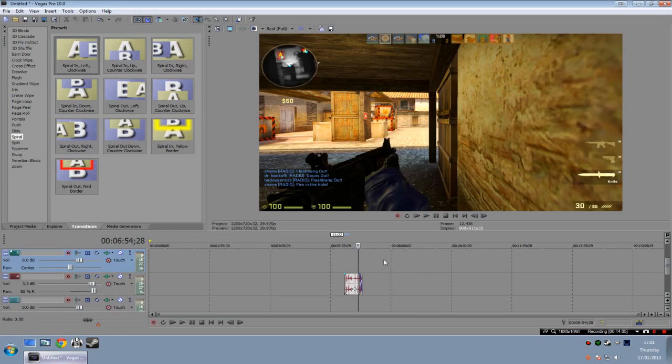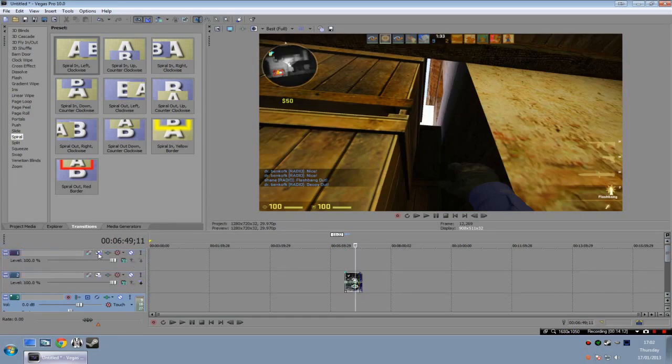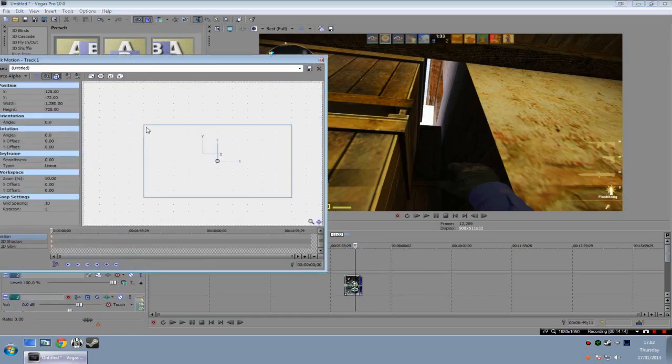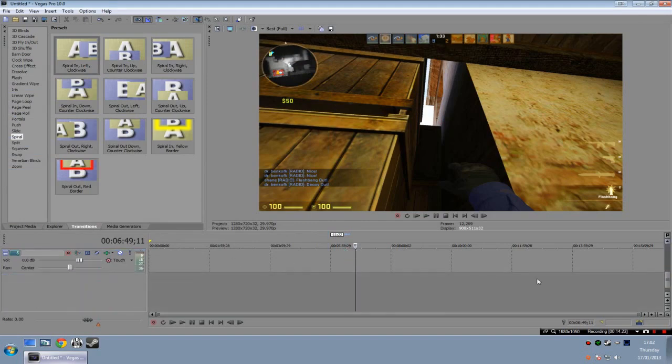So if you want to insert an audio here with different properties, maybe it's got a different volume, or you want to create a different video track that's maybe smaller. So for instance, we made this smaller. This affects the whole video track. So maybe you want to create another one. Then you can create new video, create new audio, and you can have as many video and audio tracks as you want. So hopefully that will get you started.